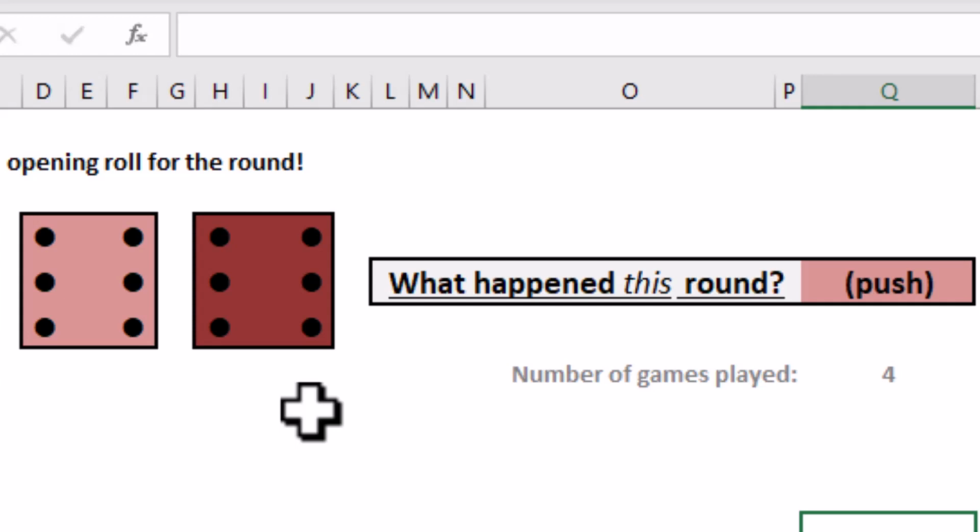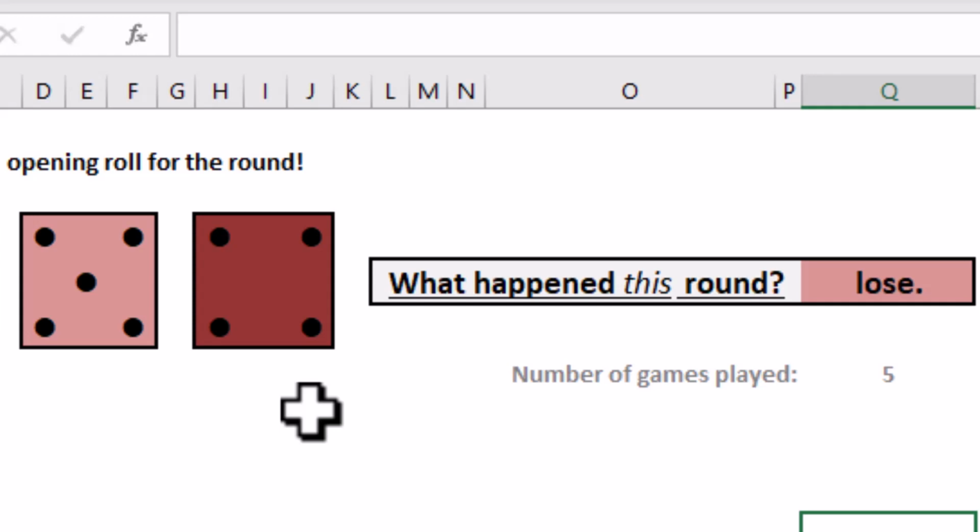Okay, let's play again. So this is a sum of 9. Now, this is where it gets interesting, because a 9, when we played in class, you wouldn't be done after a roll of 9, correct? You'd have to then pick up your dice and roll again and again and again until one of two things happened. Either you roll a sum of 9 again, or you roll a sum of 7. And if the 7 comes before the 9, then the pass line loses. And if the pass line loses, that means that the don't pass bet wins, and vice versa. Now, what happened here? We lost.